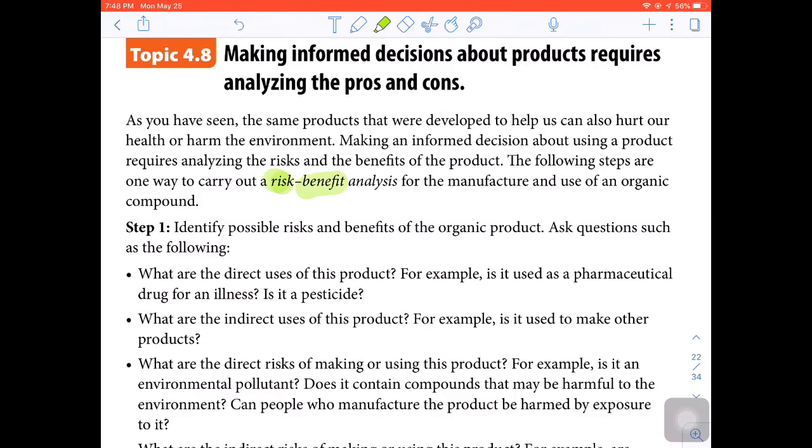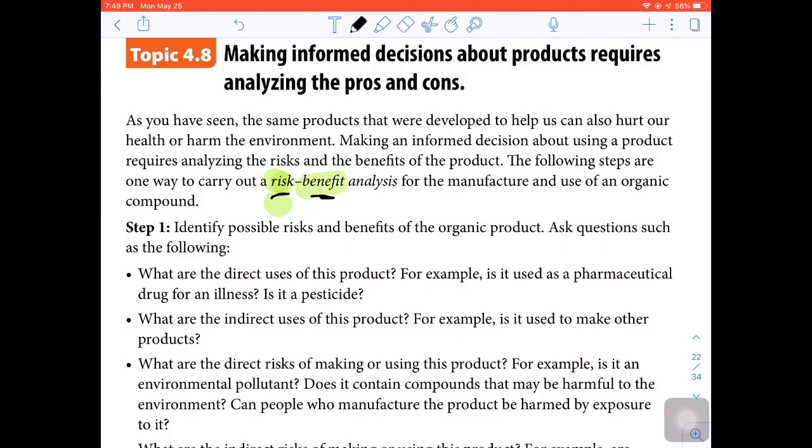Because if the amount of risk is so high that it completely overrides the benefit, then it's not worth doing. That's where, if I get on my hobby horse here about vaccinations, the anti-vaxxers will say, oh yeah, vaccines are not safe. And they're right. There is a small chance that somebody somewhere will have a bad reaction. However, compared to the 100,000 people who benefit from it without any bad effects, you say, well, maybe there's more benefit here than risk. It's worth the small amount of risk to have the maximum amount of benefit.